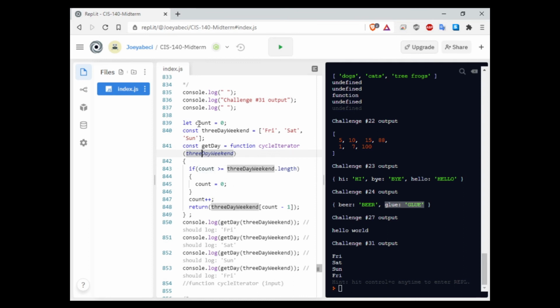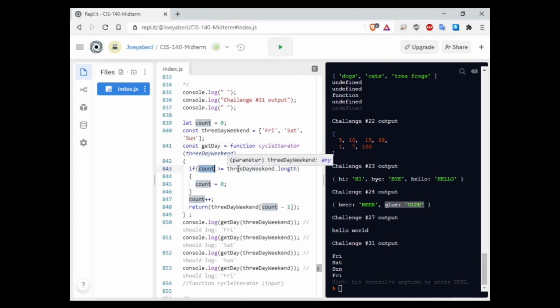The other thing to note is up here we created a global variable called count set to 0. We'll explain why this is important in a minute. But going through, we go down to the if statement here, and we take count, which is equal to 0, and we check. Each time we run through this, we will increment count by 1 for each time that we use it.